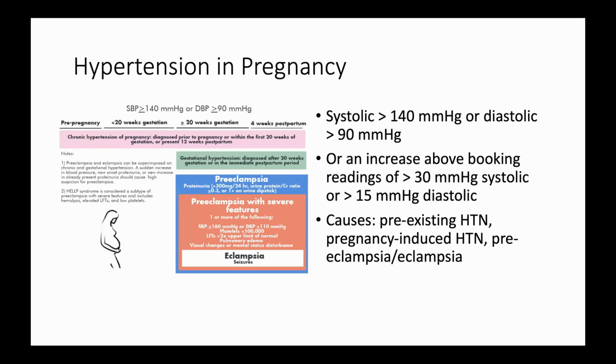And we're going to go through the key causes, which range from pre-existing hypertension, pregnancy-induced hypertension or gestational hypertension, and preeclampsia to eclampsia. We discussed preeclampsia and eclampsia a lot last week, so I'm not going to go into that too much. But that little diagram that I've popped there on the left really summarizes everything really well. So maybe just have a look at that when we share some of the slides afterwards, okay?